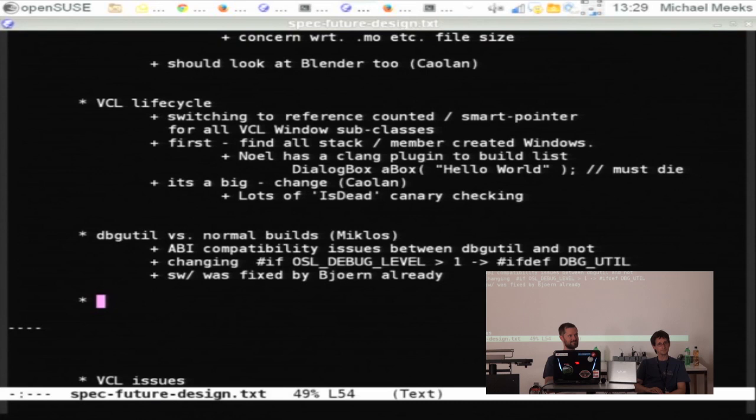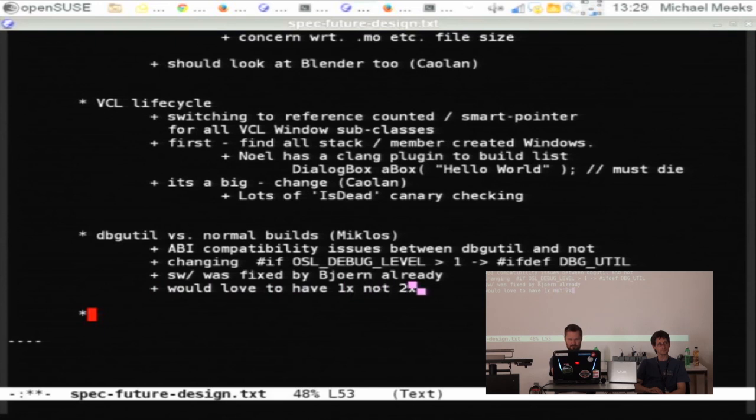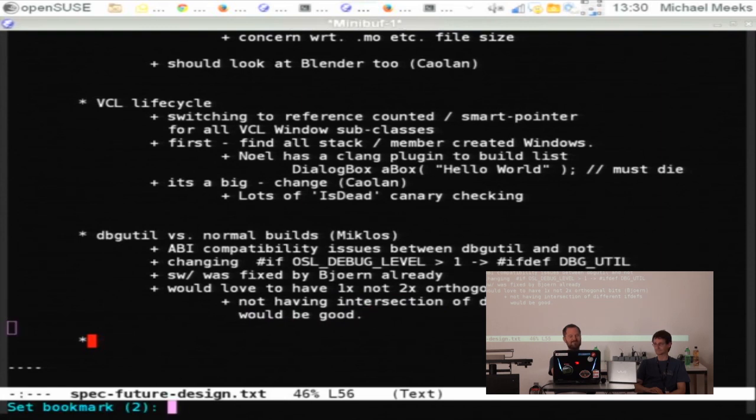two orthogonal things there. So in the end I would find it a fine thing if we only had a debug level, for example, and someone wants to make that debug level 10, feel free to do that, but not having two different ifdefs, it gives us four different ways of doing something, which aren't tested. Having a single compile time debugging conditional would also be nice. But what I propose is just part of that.